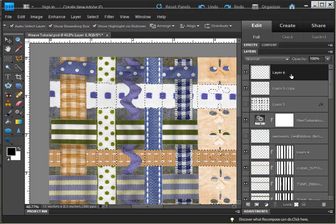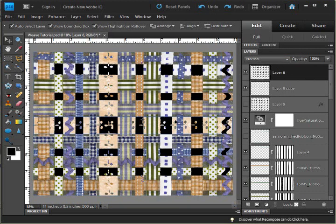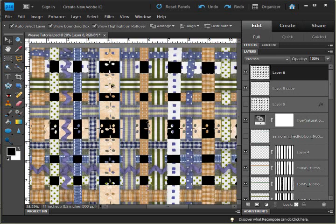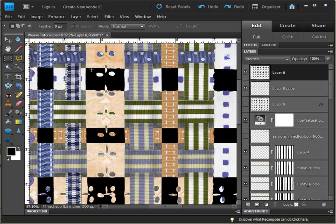And I've got myself a new layer. Hit Alt Backspace and it fills it all in. Control D to deselect. Now I have this funky ribbon in here that has holes in it, which is pretty cool, but this actually causes more work, and we're going to have to quickly take a moment to deal with it here. If you don't have a ribbon that has this, you're not going to have to do this step, but I'm actually going to make a selection of each of these and hit Alt Backspace to kind of fill in those holes.